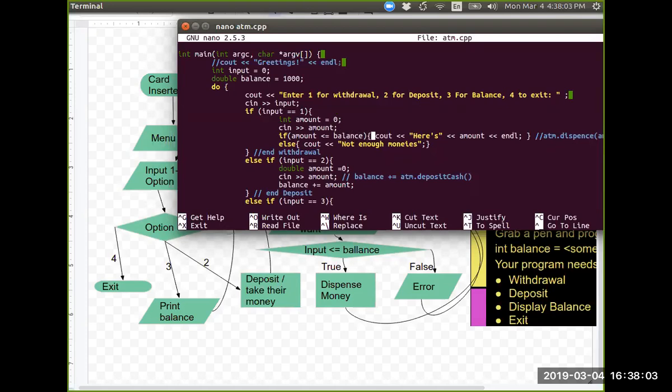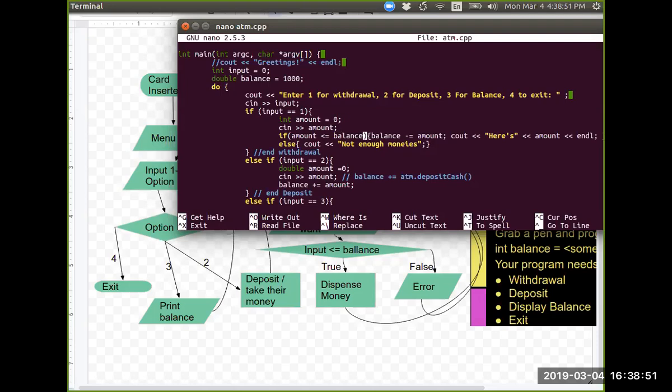This is a common mistake that a lot of programmers make. They don't think about these edge cases when maybe they didn't have enough money and you deducted it from their account, but then you forgot to give them the money. Also, you might have an if in here to make sure that the ATM actually has enough money to be able to give it to the user, and that after they've given the money to the user, that no errors have occurred. So for example, if the machine broke down in the middle of trying to give the person the money, and it didn't actually give them the money, that you don't charge it to their account. So you got to make sure, because otherwise you just took a ton of money from somebody and you never dispensed it to them.